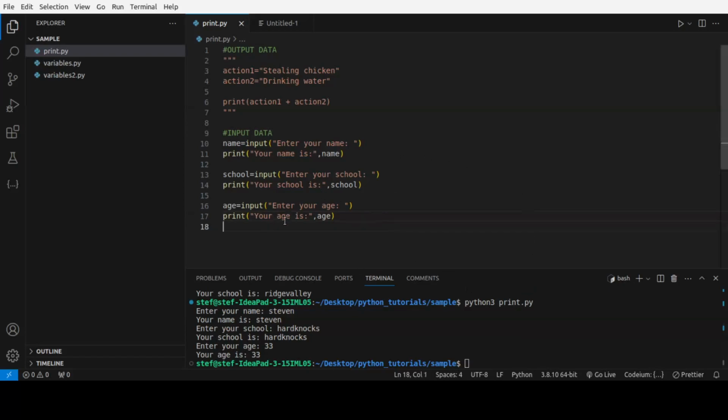The problem is, suppose I use the age now to do calculations. Let's say I want to do some calculation with my age. Let's say I want to calculate what my age will be next year, after my birthday. So I'm going to call that a new variable, age next year.